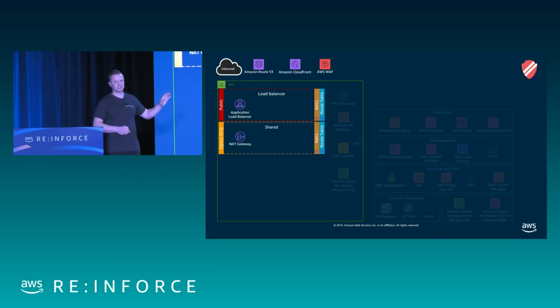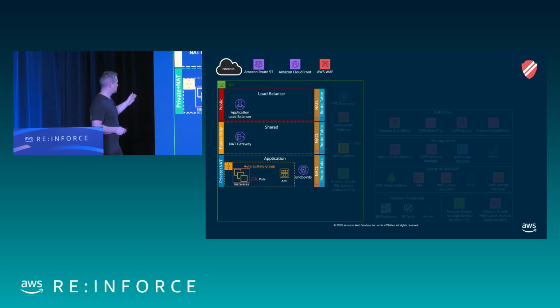The next layer down is the shared services layer. This is where we have our NAT gateways. So the NAT gateway will only allow outbound traffic. We use it for updates to the instances, because we're running WordPress, we need to update it. We need to update all the libraries on there as well. And we do that through the NAT gateway. What this means is these instances, which now run in an application layer, don't need direct access to the internet. They get the internet through the NAT gateway. And of course, we could replace this with the transit gateway if we had multiple VPCs and multiple accounts. So we can plug the transit gateway solution that I showed before in here.